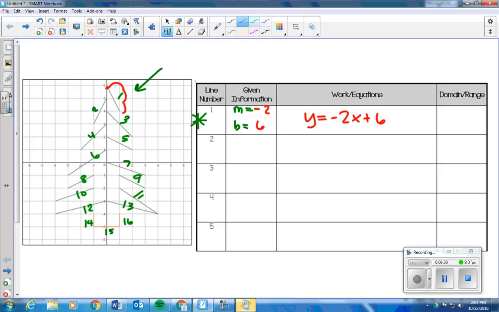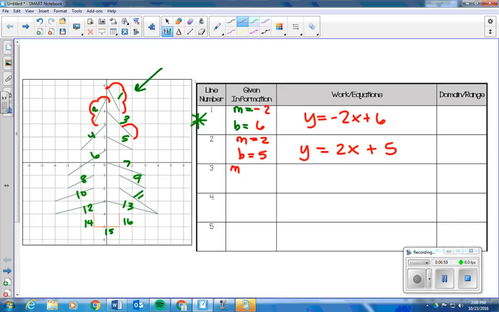Okay, let's hold off on domain and range for just a second. Let's try this again for line 2. So line 2, again, same thing. I'm going to go ahead and do my slope, rise of 2 over 1, so m equals 2. Y-intercept crosses at 5, so y equals 2x plus 5. Okay, keep going. Line 3, it's actually just a rise of 1 over 1, or up 2 over 2.